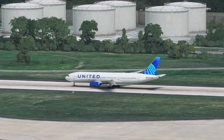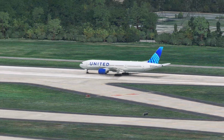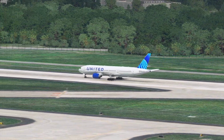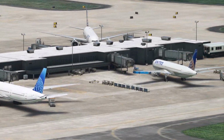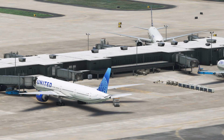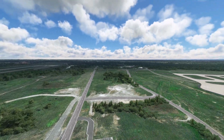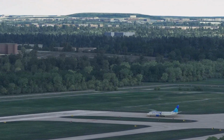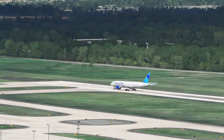You know, when the United new livery came out in 2019, I was not the biggest fan of it. At first, I thought the cheat line, the curved cheat line underneath, should have been the lighter shade of blue. And I thought that the tail, they should have kept the white horizontal lines. As you can see here, just the white horizontal lines kind of make it pop. And in low light conditions, just the fact that the globe's now one color, I don't know, I didn't love it. The more I see it, the more I've come to peace with it. What do you guys think? Let me know in the comments below. What do you think of the new United livery? I mean, it's certainly better than the copy-paste Continental livery. They just slapped United on a Continental plane and called it a day. That was terrible, and we had to deal with that for almost a decade.